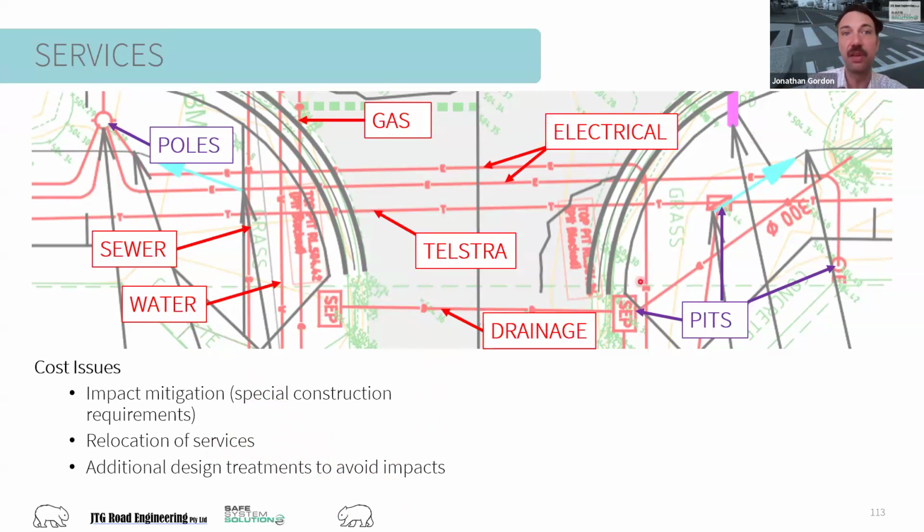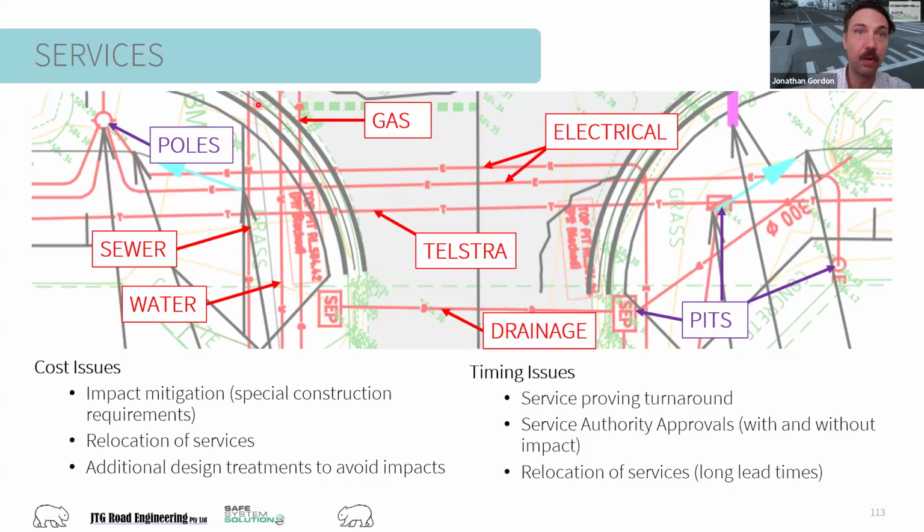And additional design treatments, again, might need to be considered. So a curb line that you're planning might actually be an issue for a service, and you might need to consider relocating that curb. That might have pavement construction implications, etc., for your project. So please be aware of services, and that your project may grow significantly just to avoid them or manage them.